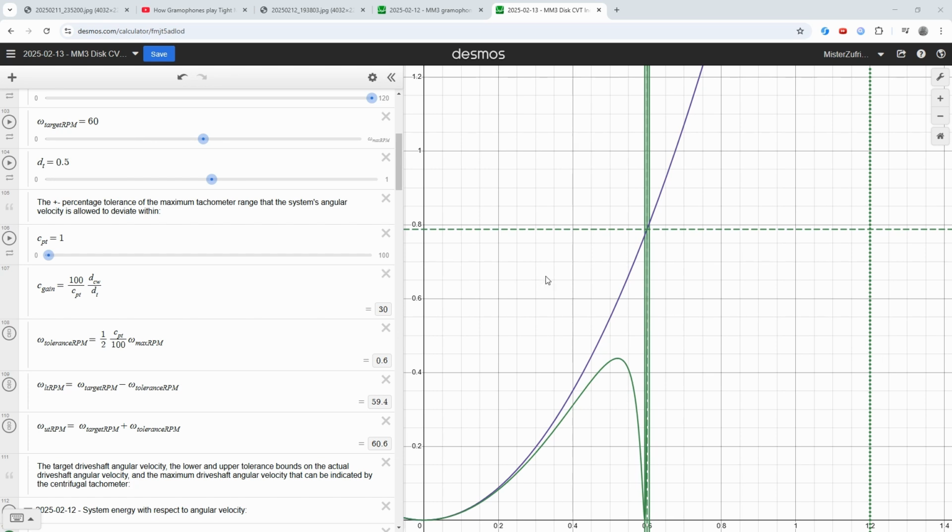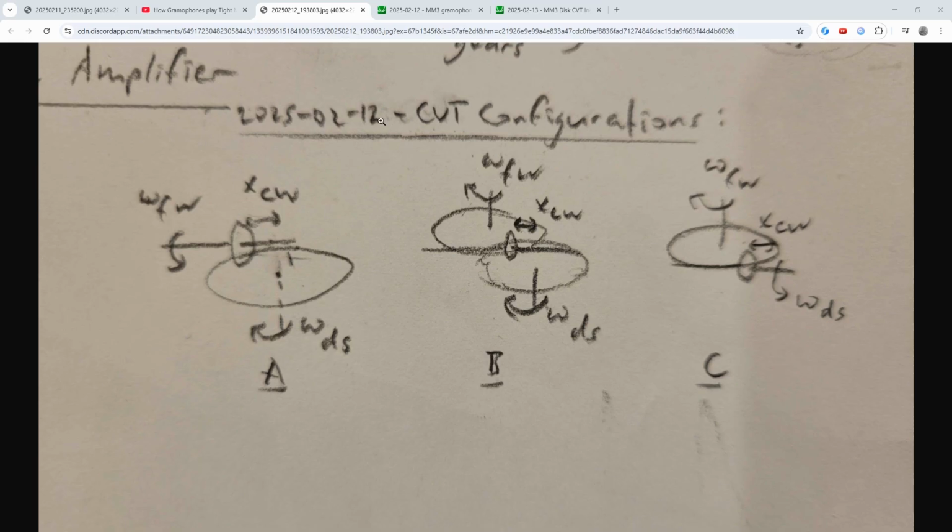That much motion amplification would require a lot of force, which can be supplied by the torque amplifier that I described in my original video. One thing to note is that there are actually other ways to arrange a wheel and disc CVT. So instead of having two discs sandwiching the control wheel, we can have just a lower CVT disc with a control wheel connected to the flywheel, or we can have it the other way around. So in this case, we are only controlling the lower bound of the speed using this disc, while here, we are only controlling the upper bound.